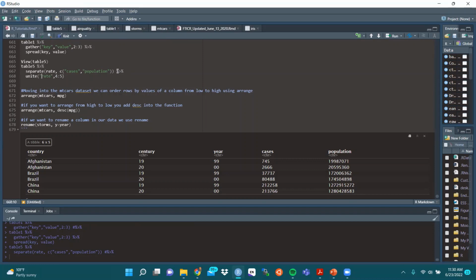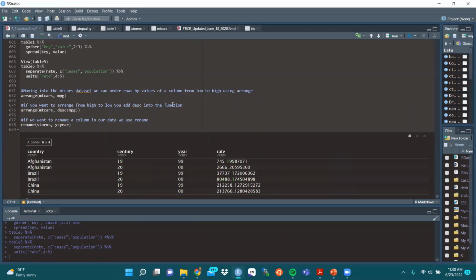So we're creating the column rate, and we need to combine or unite columns 4 and 5. 1, 2, 3, see 4 and 5 are what we're combining into one column titled rate. It gets rid of cases and population. It doesn't have the forward slash as before. However, you have an underscore to separate those values. So 745 per the population. So that's separate and unite.